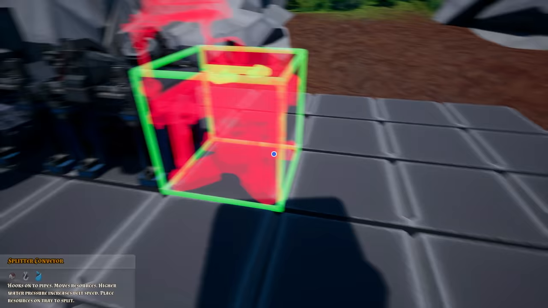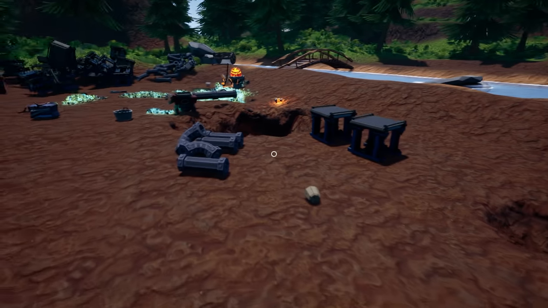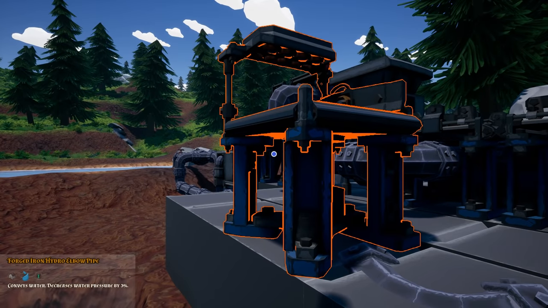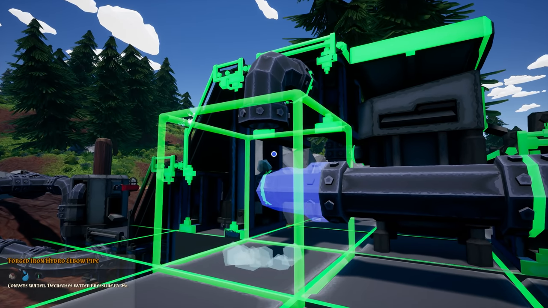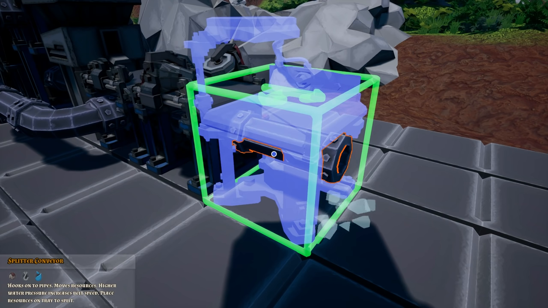I don't think I put this down. Yeah, you can see you can't put this down until the pipe's underneath it. So let me just grab an extra pipe, put that down under there, and then I'm not hammered that into place. Wait, rotate that way. Okay, and then I can grab that and put that on here.